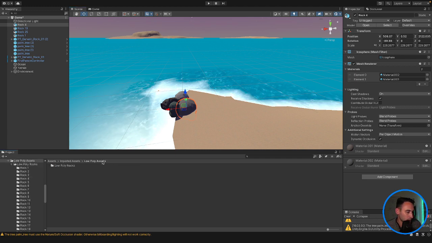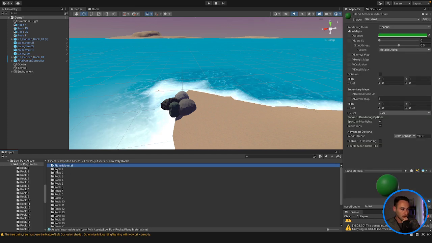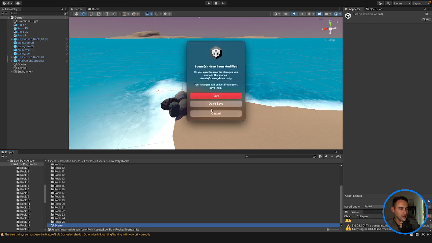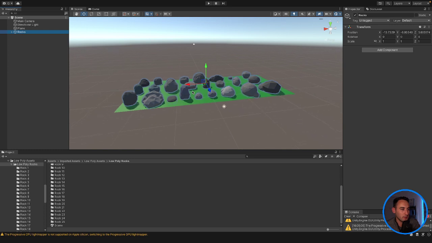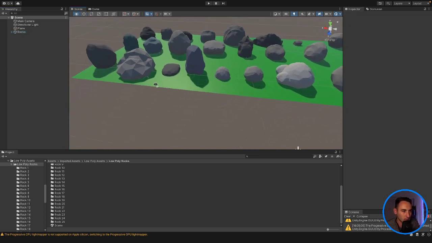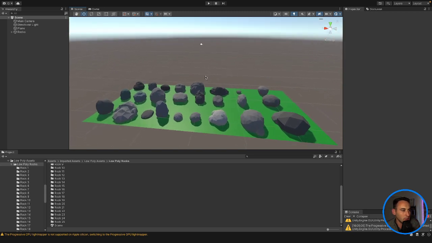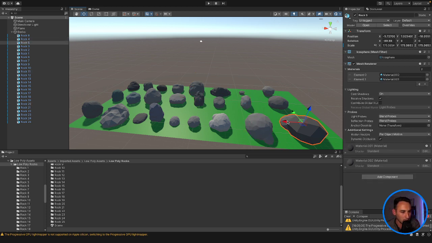So let's do this. Before we do anything, let's just open up the scene. Let's save that and see what the scene looks like. Rocks. Okay, so all of these are all the rocks. So there's some different ones here that we can use. These ones are nice because they're quite big. But they're all different colors, which is not bad.